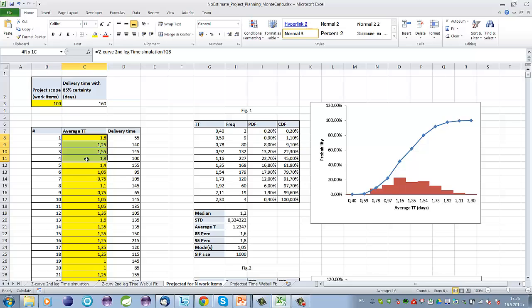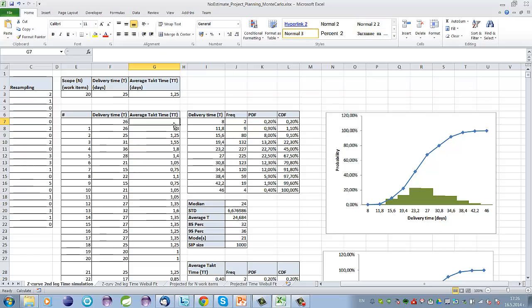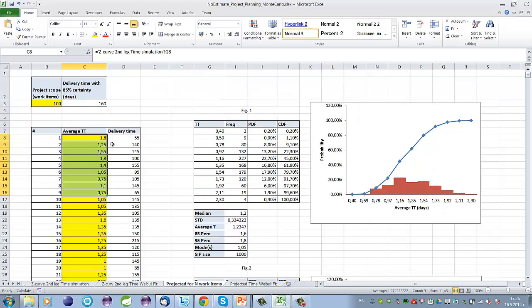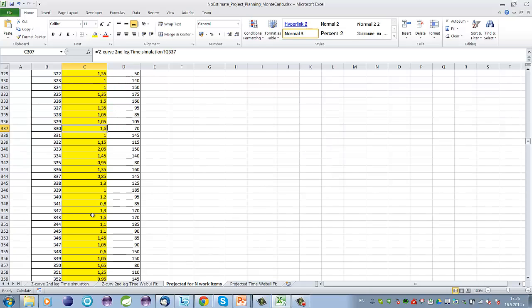Here we will populate the data from our SIP, which is the average takt time, which is really easy to get by copying all the values from here to this column. Again, there are 1000 values, and we will be running a simulation of 100 runs.